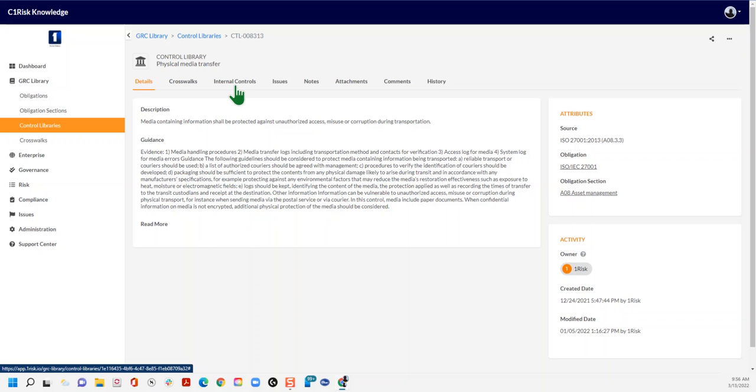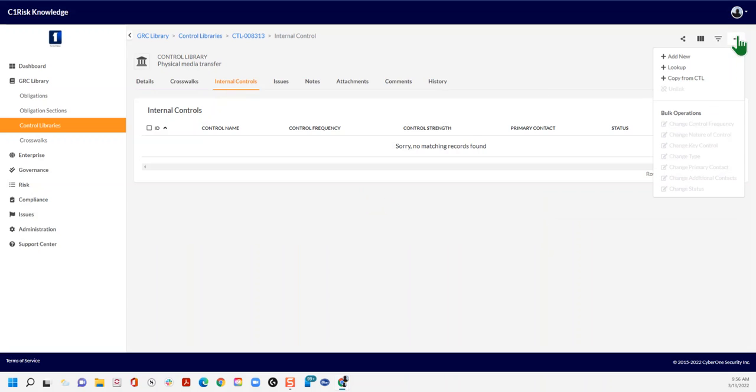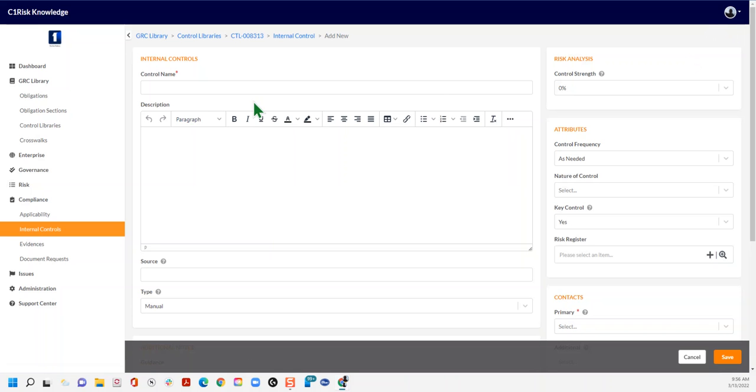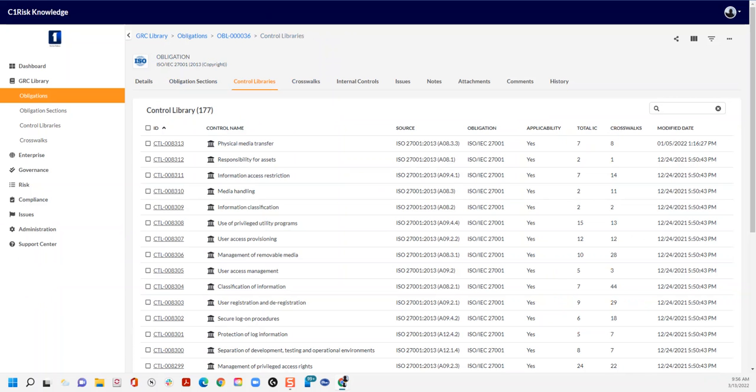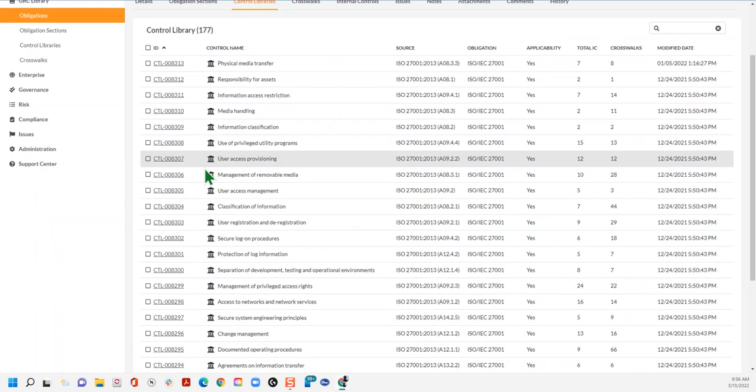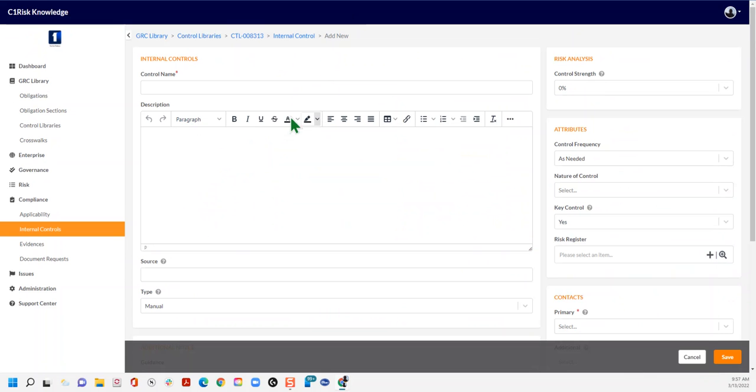And then the next step simply is to go into the internal controls tab. This internal controls tab is tied directly to this control. And then you can just simply add new and start writing out your internal control. We actually have a separate training where we're going to show you how to write these internal controls if you're not sure how to do it. So for now, we're just going to stick to that process. So that's one option for you. You can literally go from that control library through each of the different controls that are applicable to you, and then just add that internal control in and save it when you're ready.